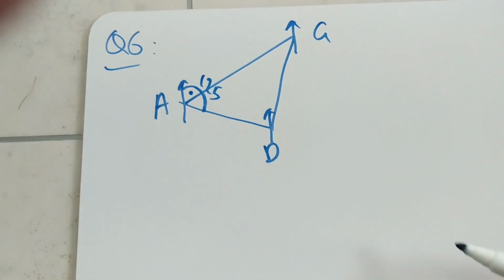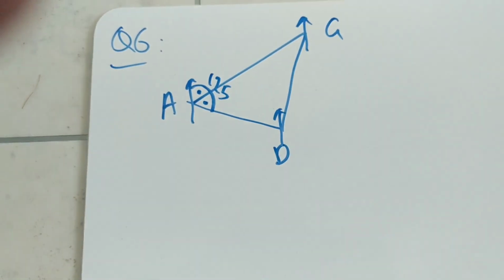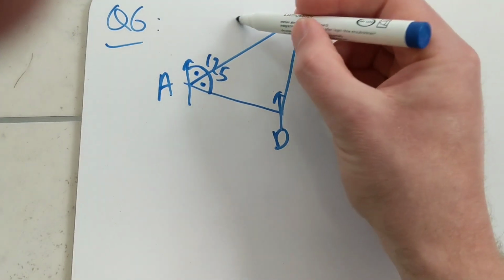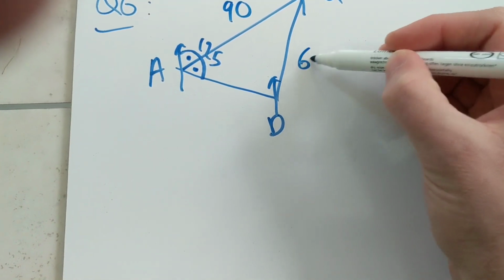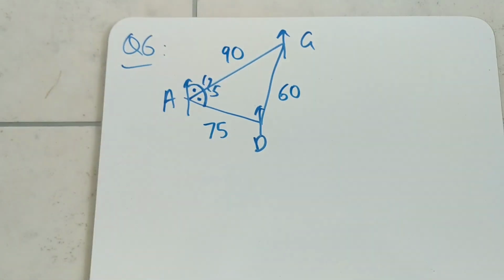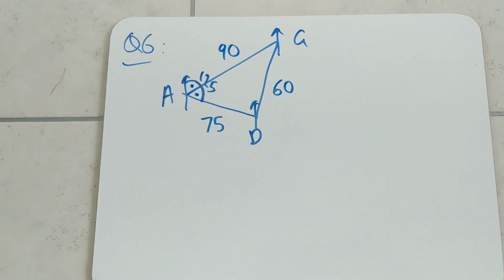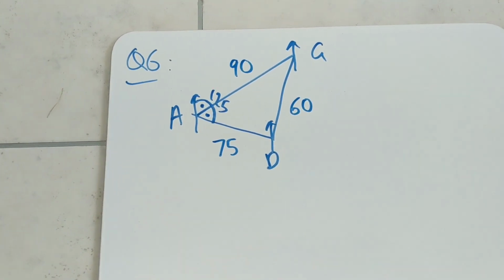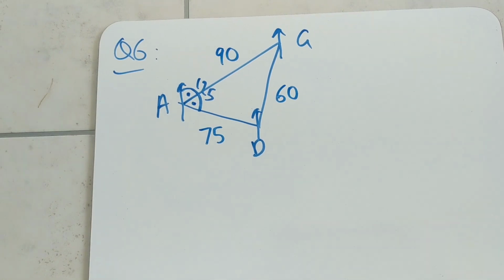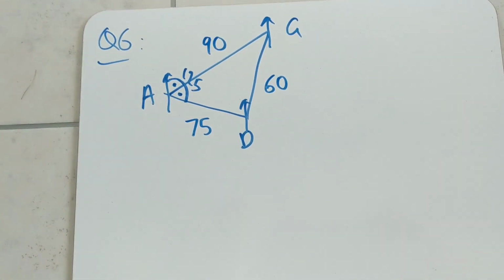So in order to do that, you need to use some sort of trig to get the angle inside the triangle. You're told 90's up here, 60's here, and 75 is here. Now you're not given any other information regarding the triangle, so you don't know any other angles. So you can't use sine rule. You can't use sine rule because that's needing that two fractions to be complete.